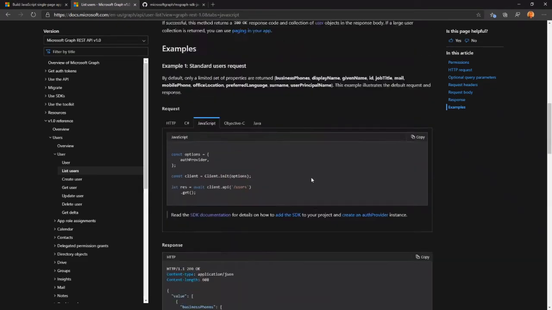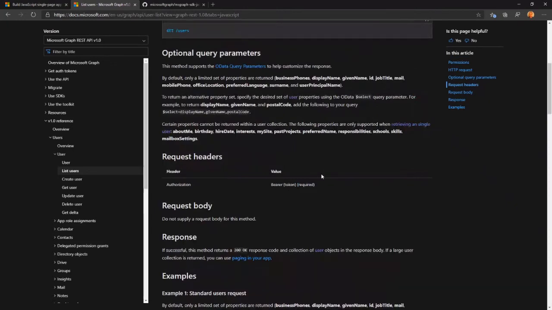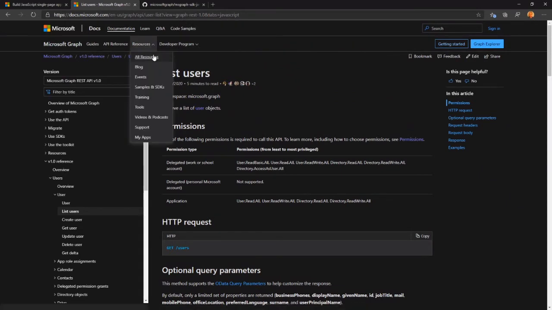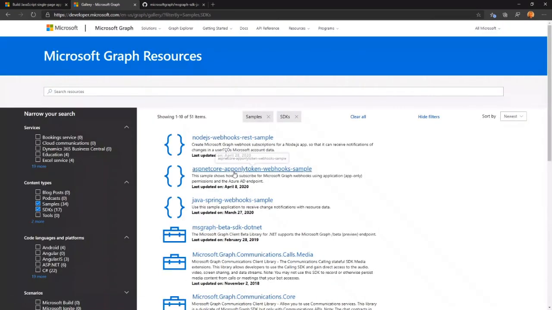So everything graph related should be on the docs.microsoft.com/graph site. So we've got a number of things here. There's resources here where you can go and search for samples. It'll also link off to our SDKs. And there's lots of ways that you can filter by different platforms and different services that are in the graph to find a sample that might be relevant.